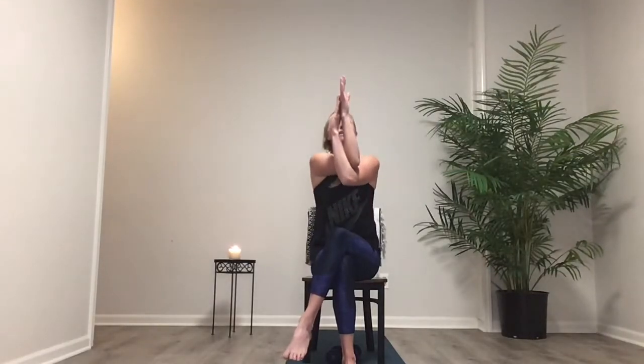Oh, re-engage those thighs. Make sure we're squeezing them. Point and flex that top foot. Check in with that left knee. Make sure it hasn't gone in. Nice. Breathe. Wringing out the internal sponge for 3, 2, 1. Really push into that left heel to activate the glutes to protect the lower back.